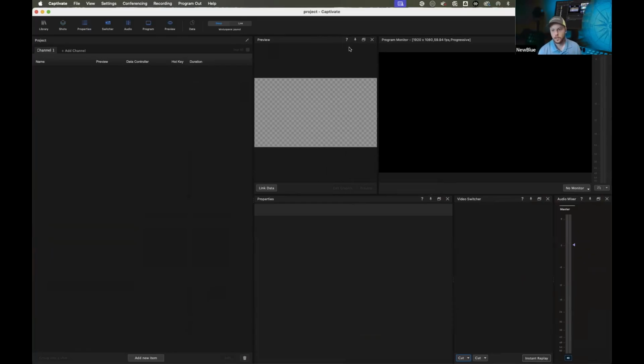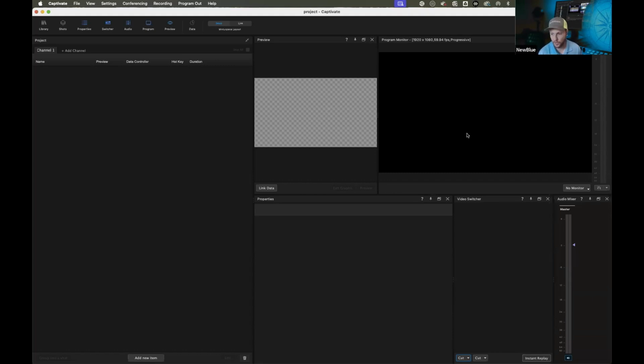So going from left to right, our project panel over here, this is where all of our layers, all of our different elements for our graphics are going to live. So our graphics, our media sequences, our MP4s, our live video sources, they will all live in our project panel. Over here, we've got our preview window where obviously we can preview our graphics before they go out live, or we can do some minor adjustments like transform, moving them around the page, or adjusting their size in the preview window. Over here, we've got our program window, of course.